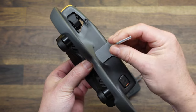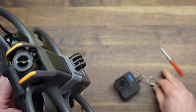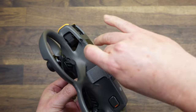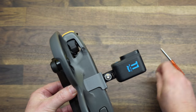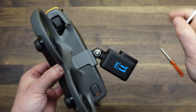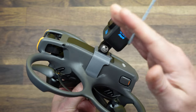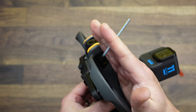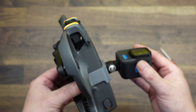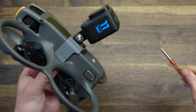So you just use your included M3 wrench, take your screw out, and go ahead and mount your action camera just like you would on any other GoPro mount. Now go ahead and line it up, and make sure that the angle of your GoPro matches what you normally set your Avada camera to. I usually set mine around 15 to 18 degrees — that's a pretty good number so your framing is identical between the two cameras. And once that's set, give it one last tighten and you are good to go.